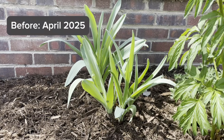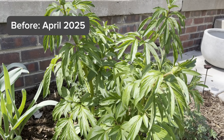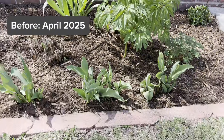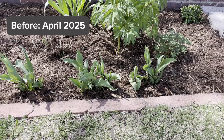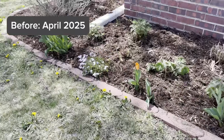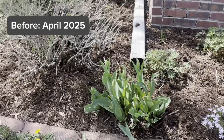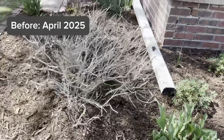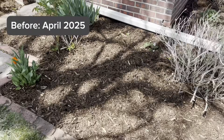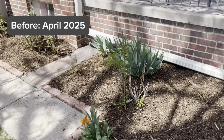Not exactly sure what those are. I know that these are beautiful pink peonies, so I'm excited for those to come back. And then I also planted, Linda had sent a bunch of tulips for us, so I went and planted back in October, and so all of those tulips are coming in. Again, we got rid of a few other plants here, so another bare spot to be able to do something fun with.